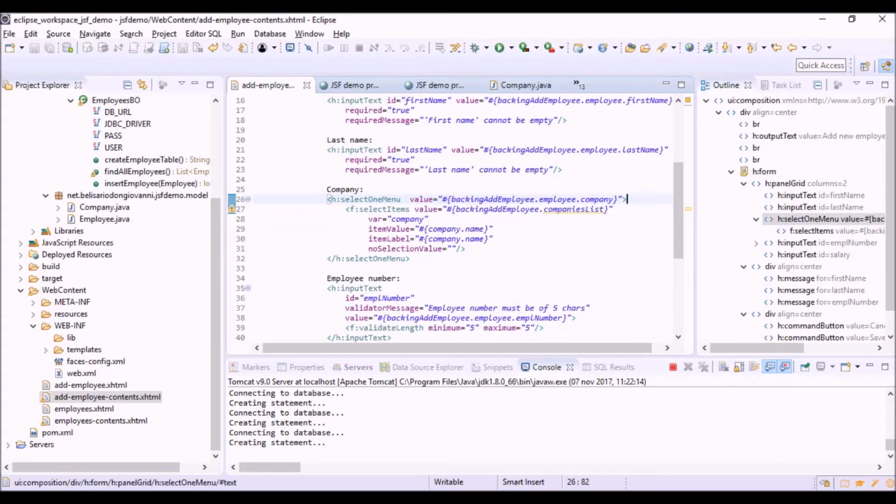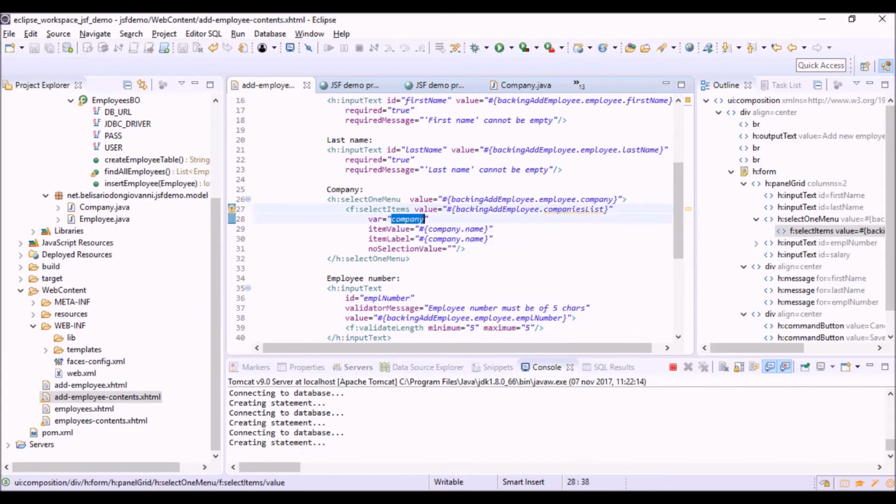The f:selectItems inside the selectOneMenu is another tag that provides the list of items to the selectOneMenu. Its values are taken from a collection, the companies list collection, that will be defined in the backing bean.